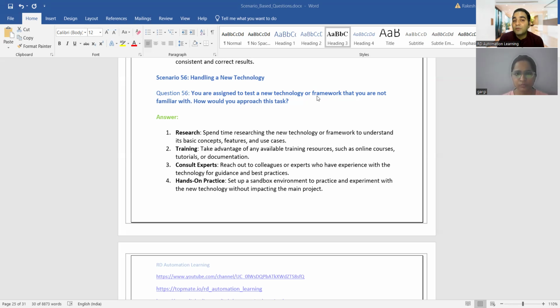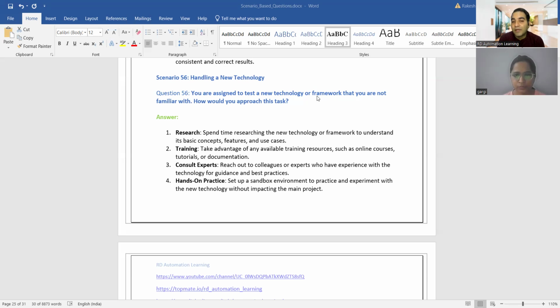That research will help you with some use cases that you might get. Maybe the client might be thinking from this perspective, and he or she would have suggested this kind of feature. Training, you can go through some online things that are available. You can consult experts. With respect to the companies, if it's a product-based company, you can connect with the product managers, and subject matter experts are also there, right? You can do some hands-on practice.